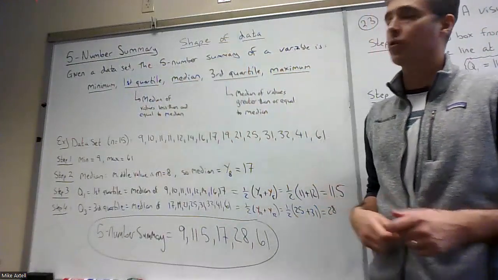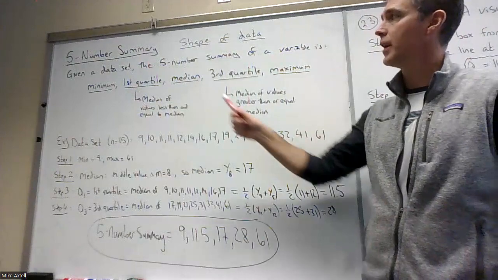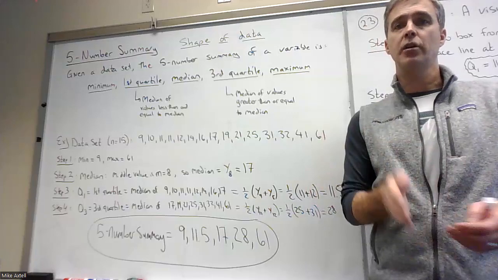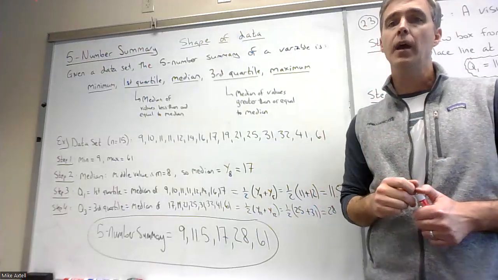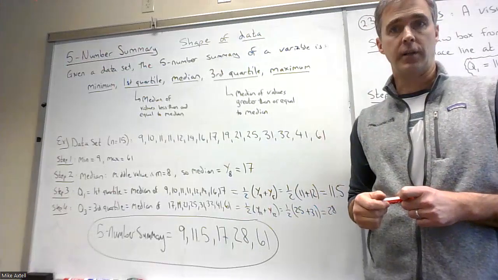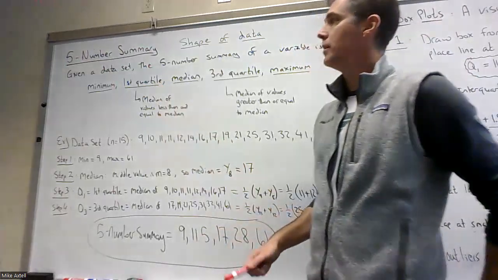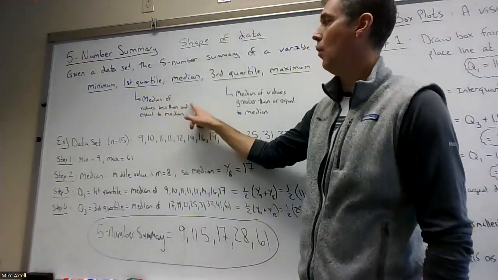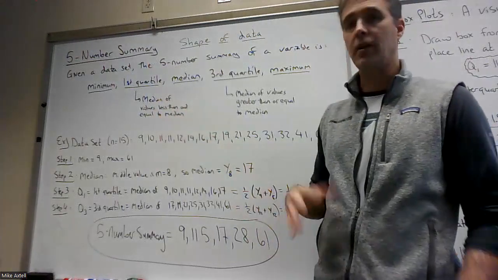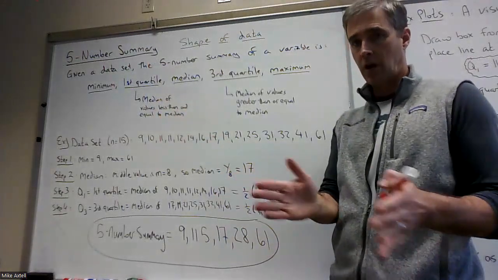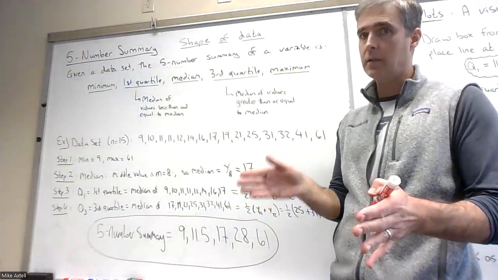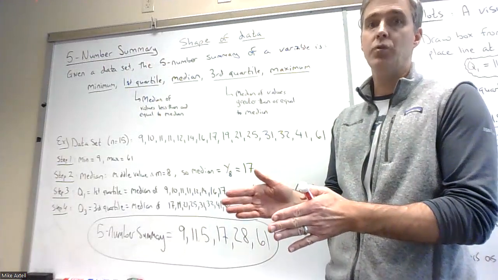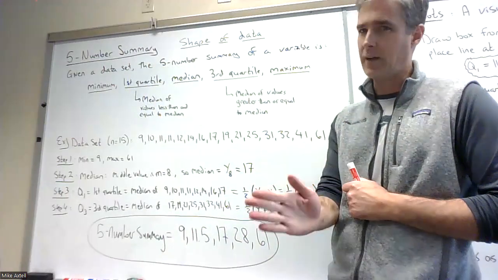Now, the first quartile and the third quartile require some explanation. First off, remember the median was the middle value of the data. If we arrange the data from smallest to largest, dead center was the median, okay? And in the previous video, we figured out ways of calculating that. Well, the first quartile is going to be the median of the values that are less than or equal to the median. So we're going to take all the values up to and including the median, if the median is one of our data points, and take the median of that new data set. That's the first quartile, the 25% mark.